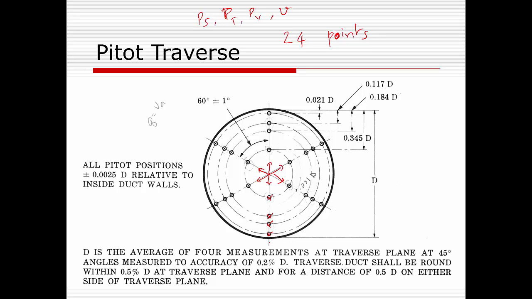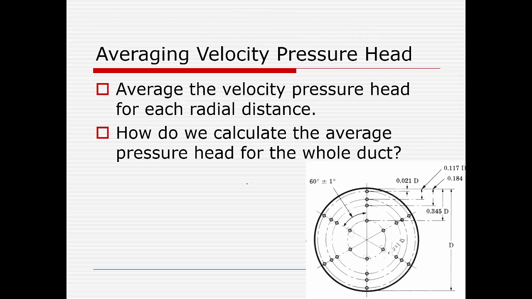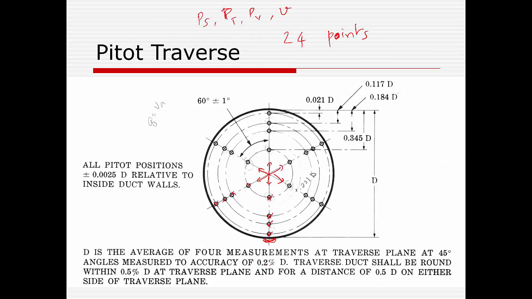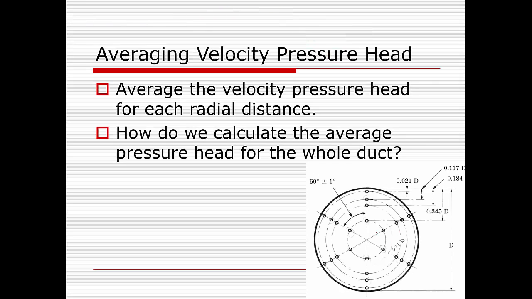So basically you need to drill a hole through the tube or the duct, and you are going to insert the pitot tube and locate it at the exact points. You are going to measure the pressure. Then you are going to move it to the next level, and the next level, and the next level, and then take it out and maybe put duct tape to close the hole and open up the hole here, put it here, put it here, and so on. So you are going to repeat it. Okay. So we are measuring velocity at multiple points.